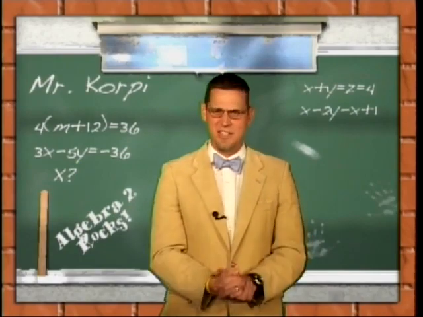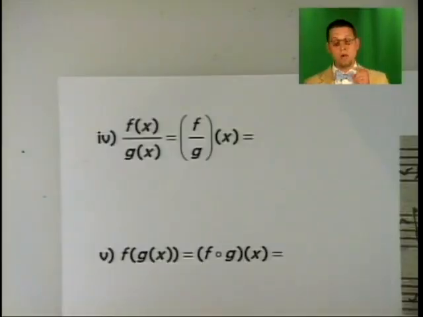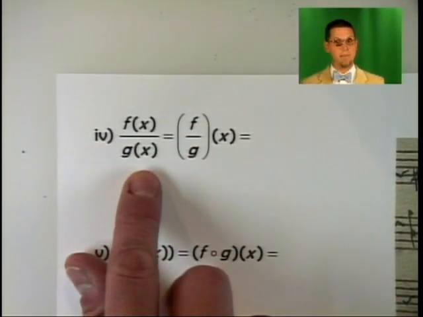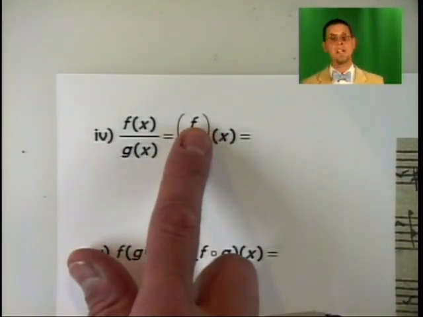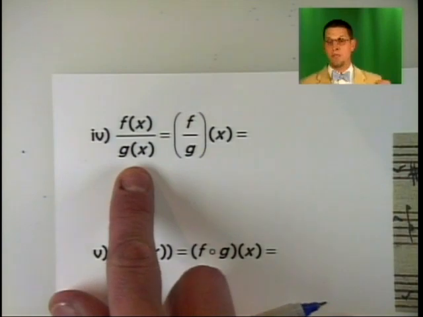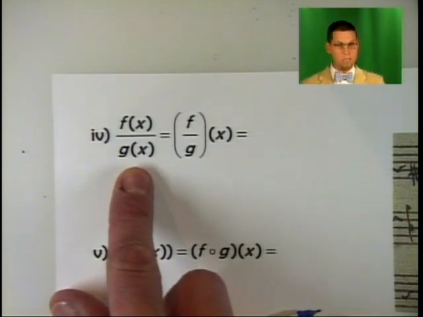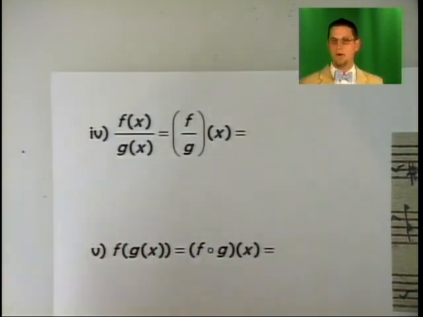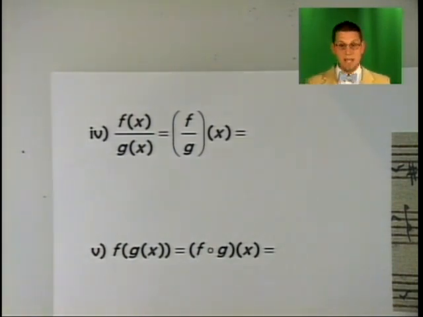Let's get right back to something we can count on. All right, we can also make brand new functions by dividing them. In this case, I have f of x divided by g of x, or again, using the same notation, f divided by g of x. Now, remember, in this case, we're creating a fraction with a potential variable in the denominator. So we might be looking at dividing by 0, and we want to find those values that make us divide by 0 and say, hey, those guys are not in the domain. But let's go ahead and set up the equation first.